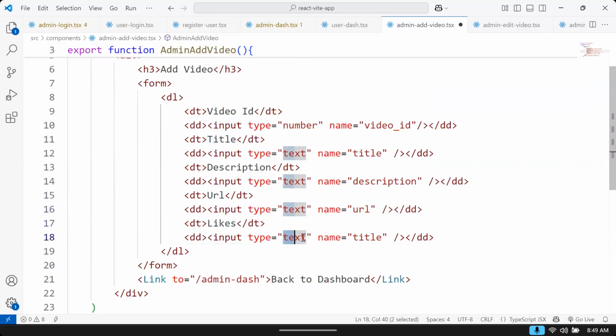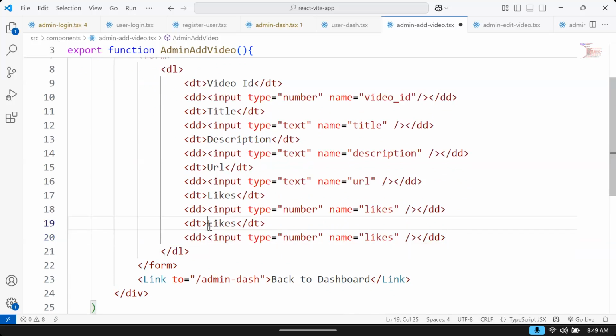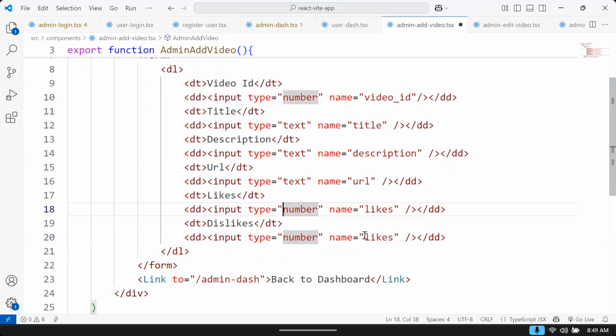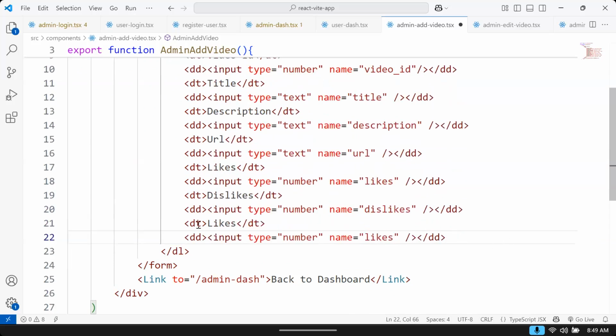So I will keep this as a number. And let's make this as likes. Okay, we have likes, dislikes. And we will put as dislikes. And we have another option, which is views. And this is views.